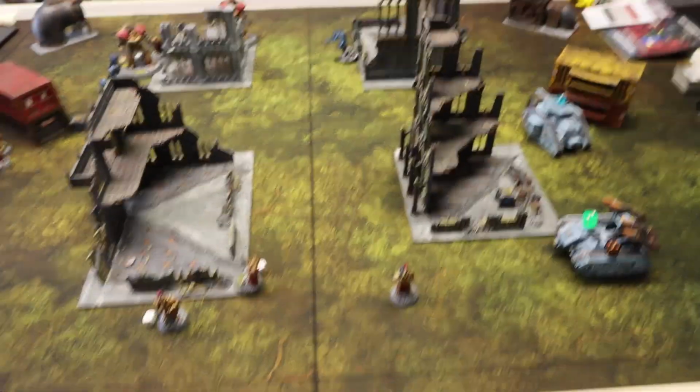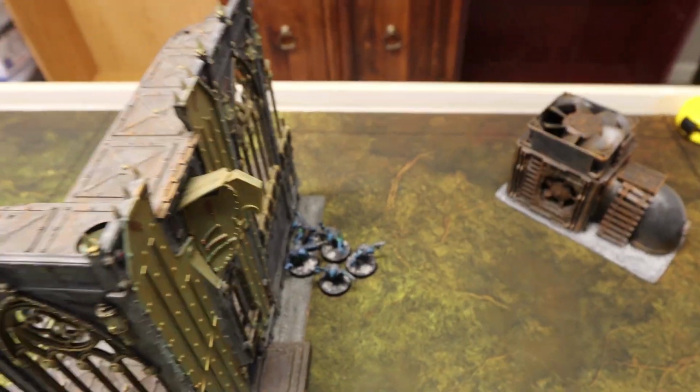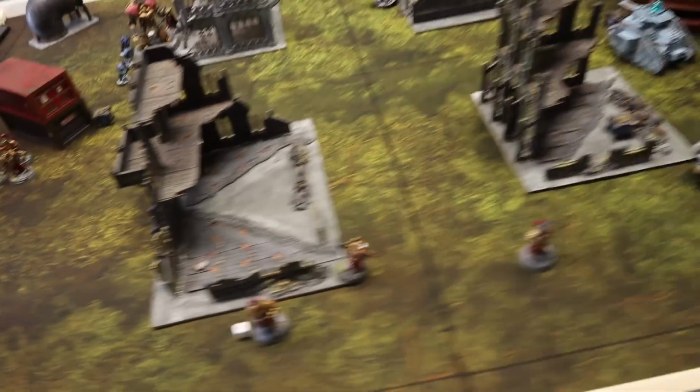Movement phase for the Genestealer Cult. He moved up slightly to get onto the objective. He advanced up onto that objective over there. They shuffled around to get more out of line of sight, but staying on the objective. He advanced up over this way, looking to get a charge off there, and they stayed in combat. That's all I got left, so we'll see how this all goes.